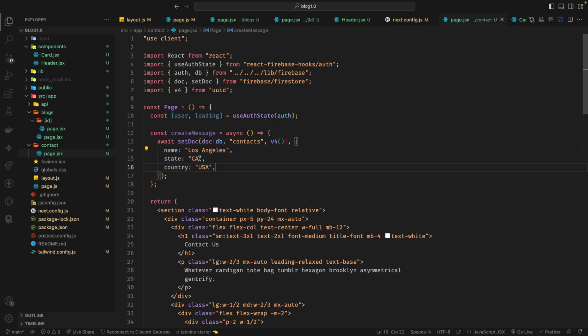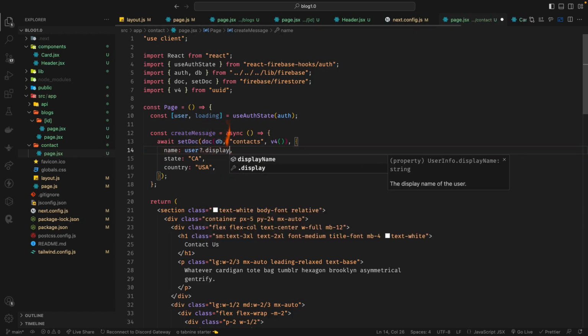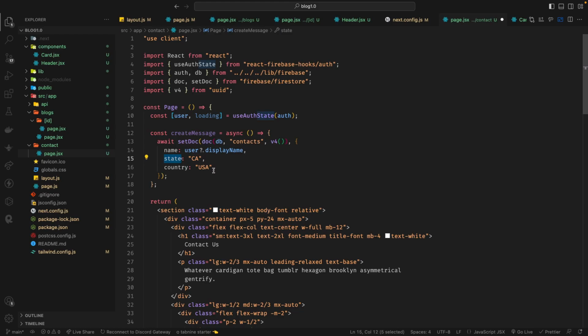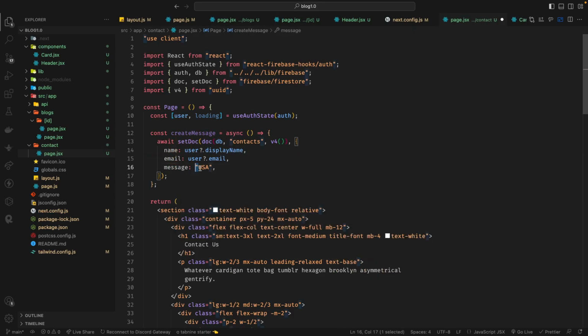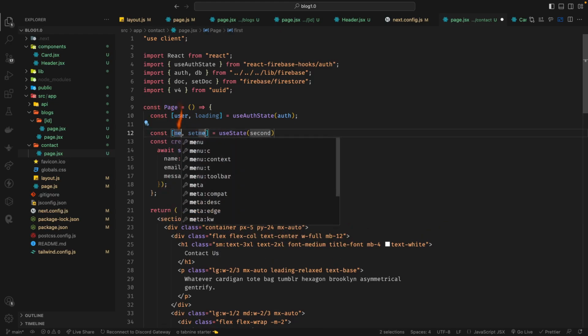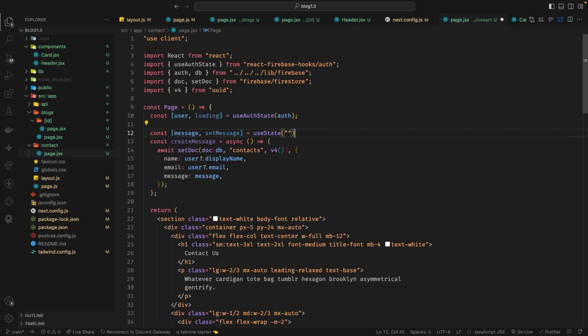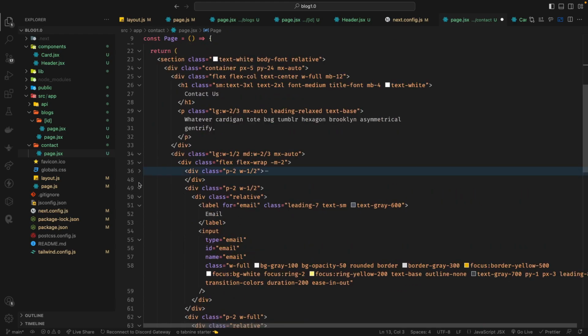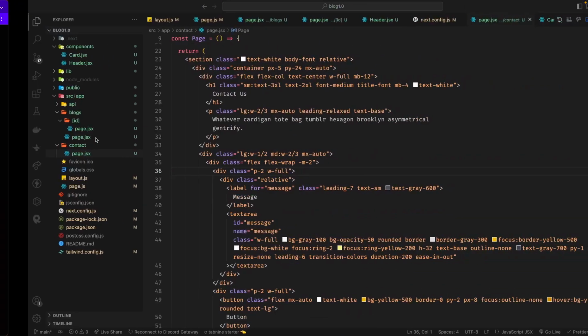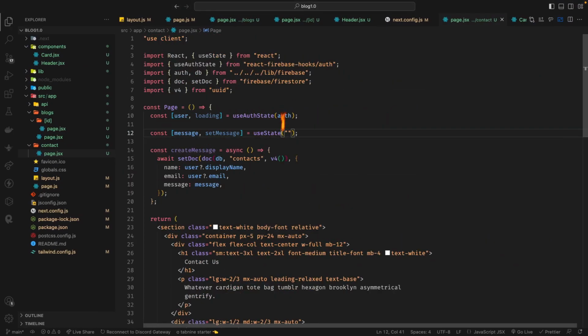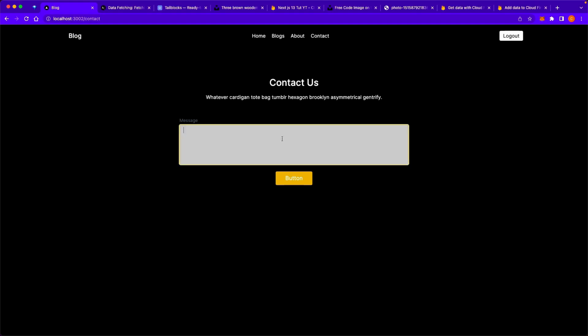Now we have the name and this thing, so name is going to be basically user.displayName, just like that. And then I can pass the email, which is going to be user.email, and the message to pass the message. Now we'll create the message here. useState message, basically will be blank for right now. And then I can remove two divs from here, save it, and let's come to this point and let's see. Import useState. Let me import useState, and let's see, reload the page, and you can see these things.